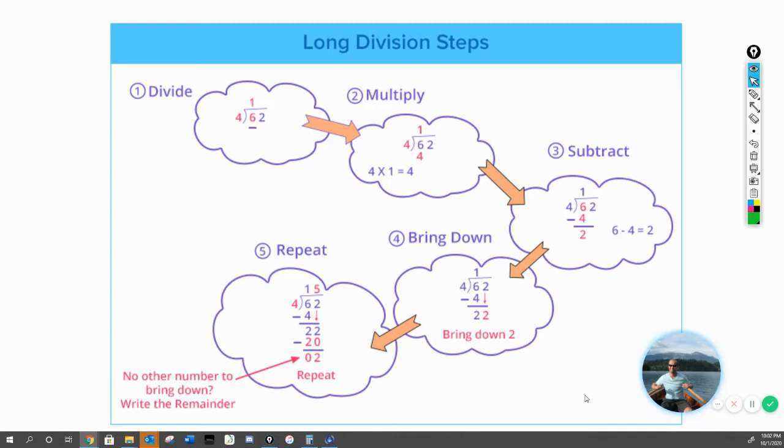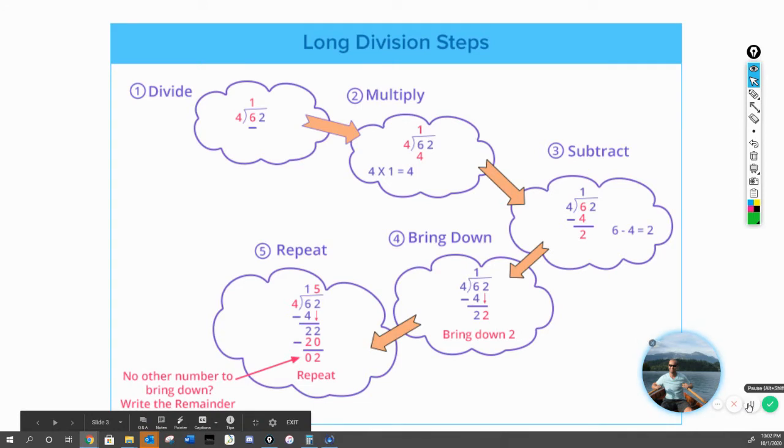All right, did you get a good look at that? When you're dividing by a single-digit number, which you've done before, that's the process you go through. When you move up to dividing by a two-digit number, it's the exact same process, except now we've got to lean a little bit on our estimation skills to get it done.